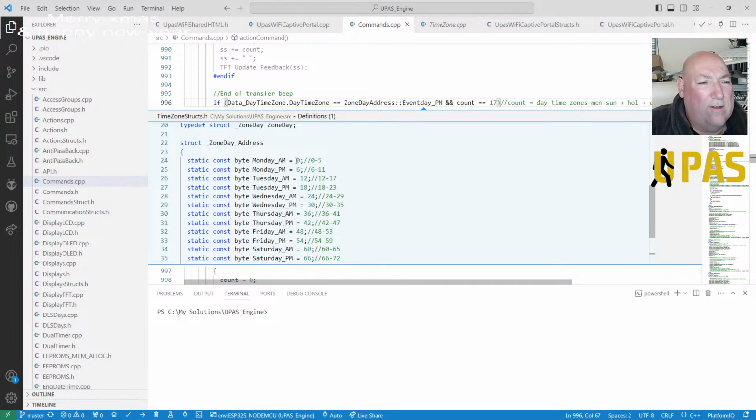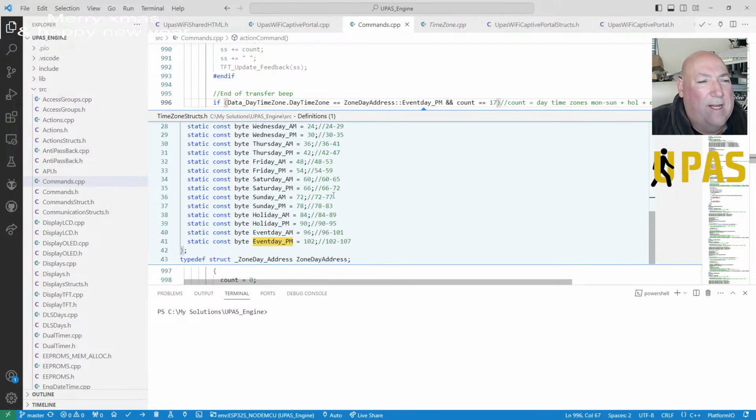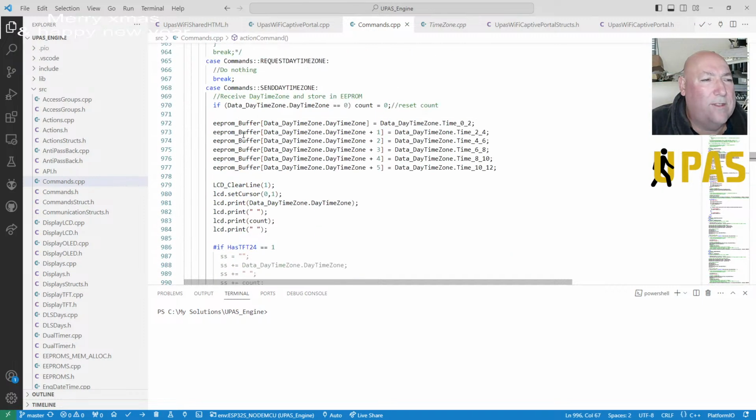There's 100 and it starts from 0 base, so it's basically checking to see if the last packet of data has come in, and the last one will be event day PM, the last address space for the packets of data. So with 102 to 107, you've got 1, 2, 3, 4, 5, 6. So you've got 6 lots of data.